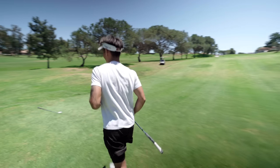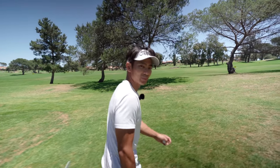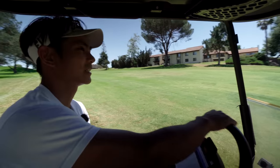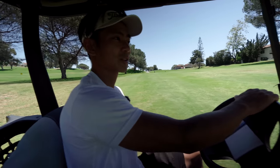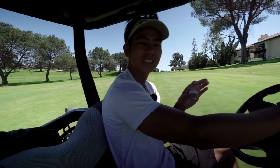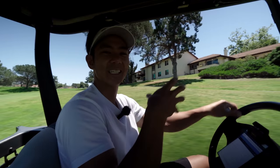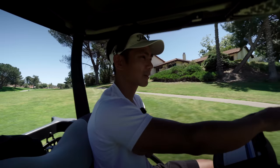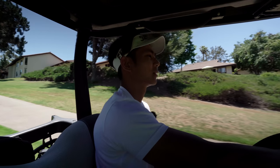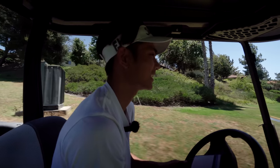Oh. All right. So this first hole, we're kind of a little bit in a rush, but heading over to the second hole here. Didn't do too well on this first hole, but we were kind of just a bit rushy, jitters. I didn't set up properly. Didn't do a lot of my pre-shot, post-shot routines, but we're gonna change all that on the second hole. So yeah, let's get into it.